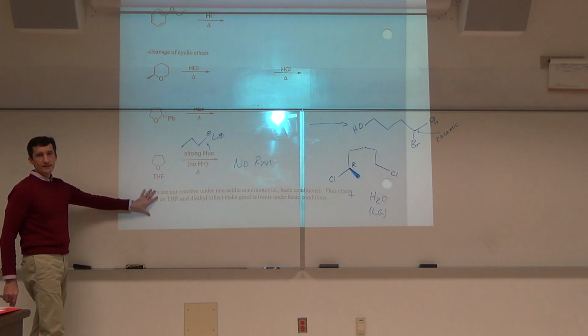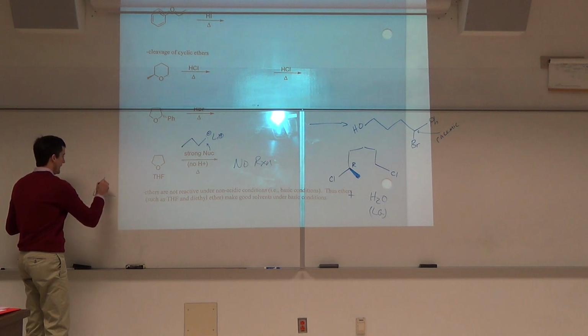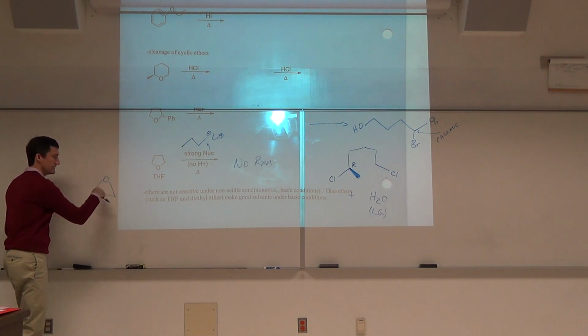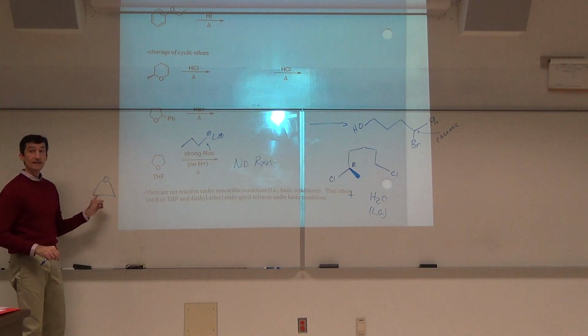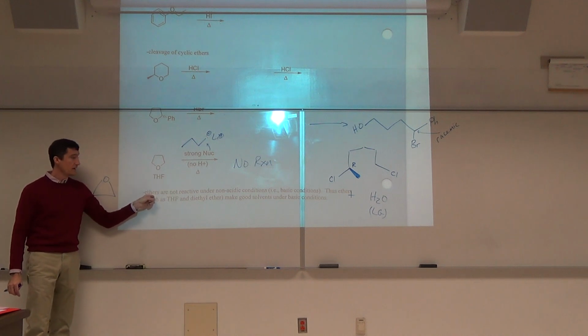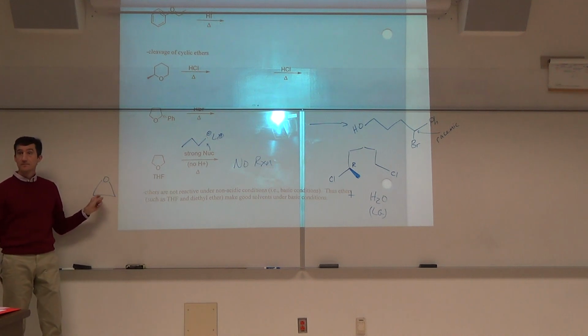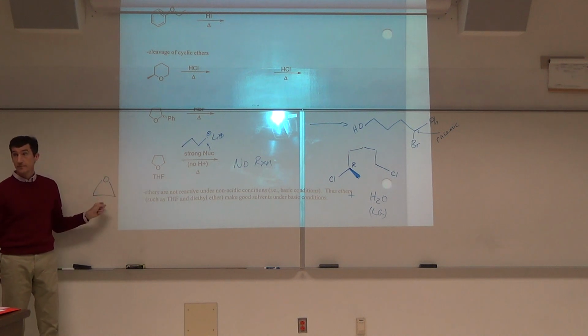When we get to epoxides, this will not be the case. What is this? An epoxide. More generally, what is it? It's a cyclic ether. And it says here ethers are unreactive. Well, this is a different case. This guy will be reactive to strong nucleophiles. This guy's going to be reactive to just about anything.